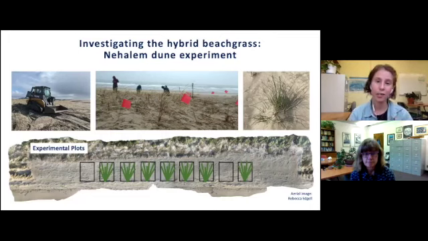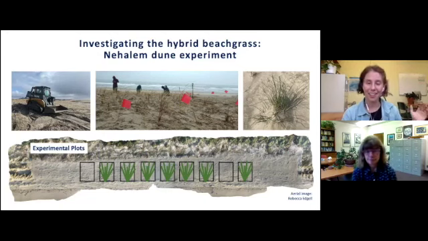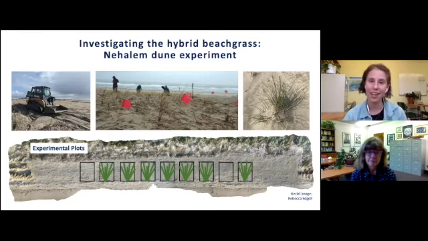So in February 2021, we initiated this experiment led by Megan, and nearly 7,000 grasses were planted with over 50 volunteers. Because it was February on the Oregon coast, the conditions were pretty brutal, with hail and brutal wind. But we established 9 experimental plots, 2 of which are bare and the rest planted with vegetation. And these vegetated plots include both mixes and monocultures and native and non-native species.